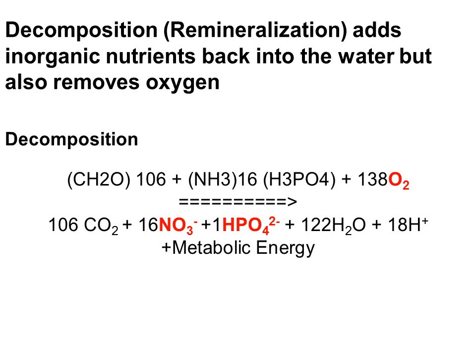If we look at this really simple summary equation, it's not an actual chemical reaction, but it summarizes the process of decomposition. In this case, we're using up oxygen and releasing nitrate and phosphate, in a ratio of 16 to 1. So as we go along the flow path of the water, the rate of increase of nitrate should be 16 times the rate of increase of phosphorus. Remember that for the practical.